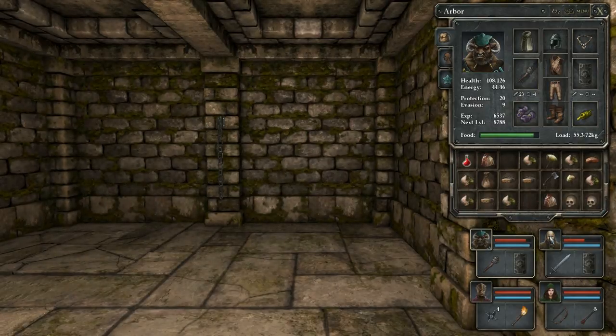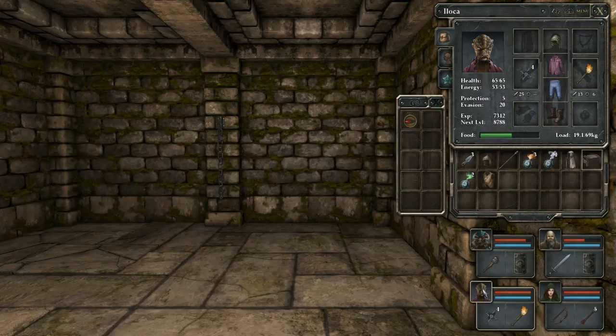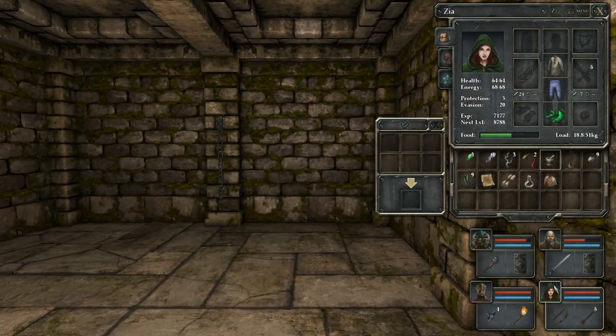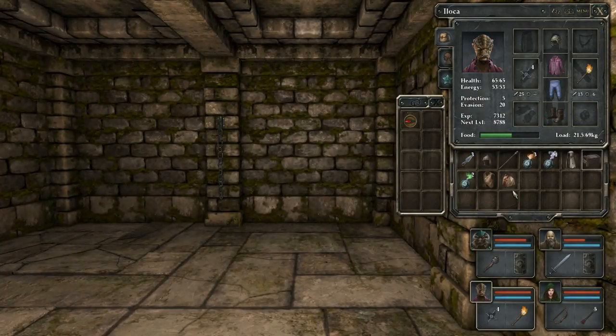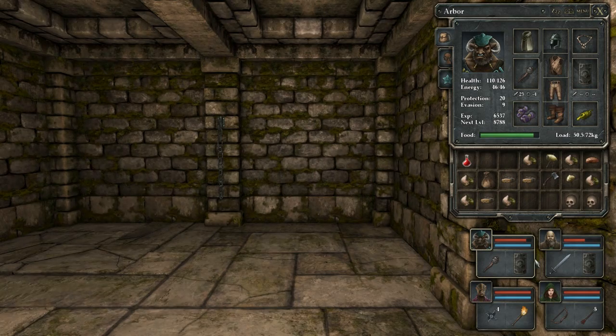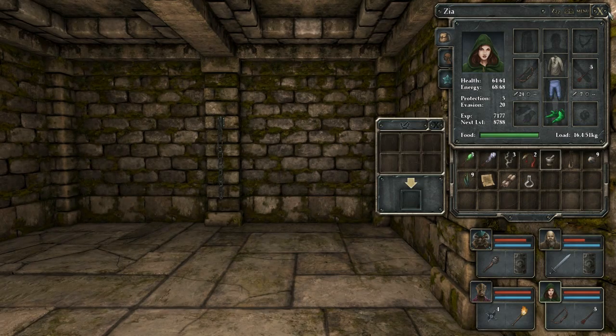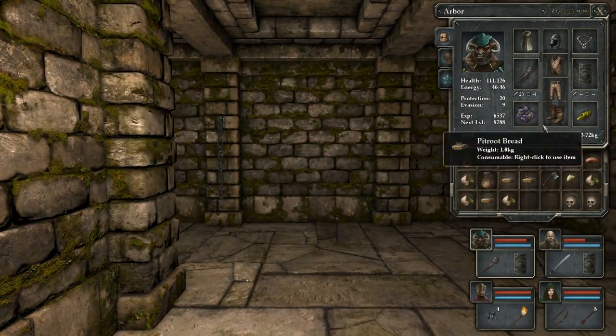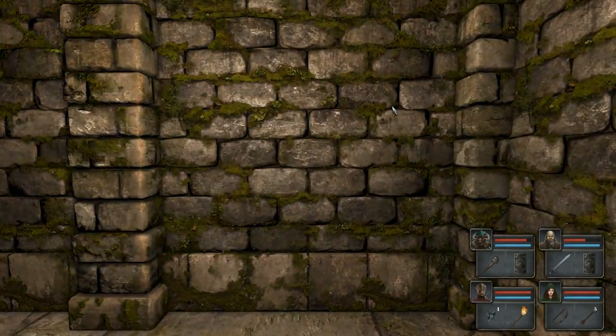Really running out of space for food? Here. You all need food, don't you? Right, eat. Wait, where am I? Why am I just carrying around a flask? What the hell am I doing? Why is there not a potion in that flask? Whatever.